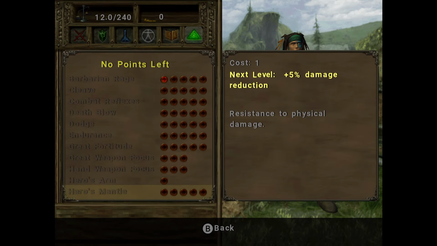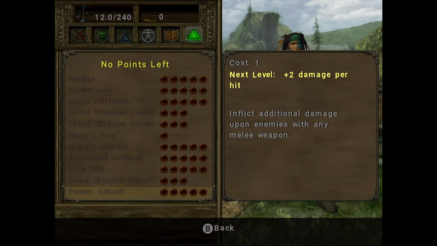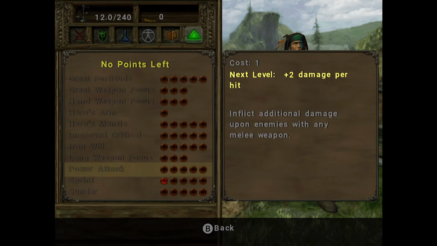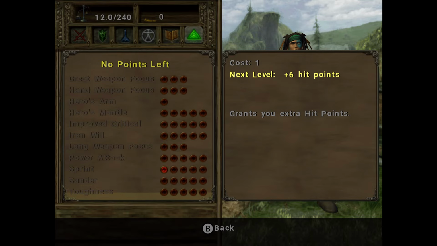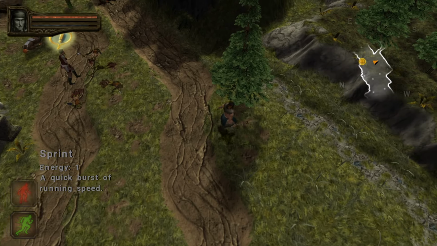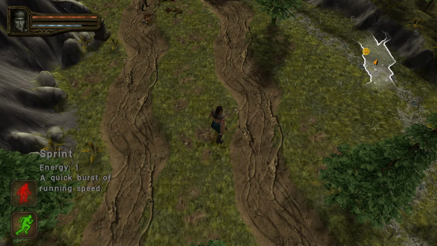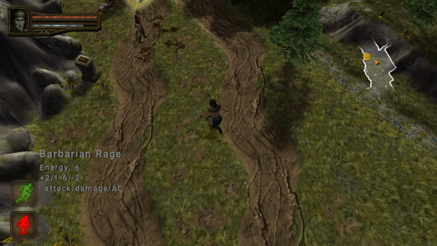And we have our list of abilities and feats that we can get for this class specifically. And obviously my Necromancer is a lot different. Power attack. Inflict additional damage upon enemies with any melee weapon. We have sprint. Quick burst of running speed. Okay. Let's try out sprint real fast. Oh, wow. And then barbarian rage. Increase to attack damage and armor class.